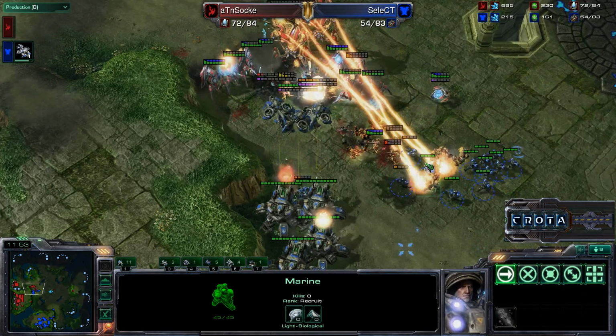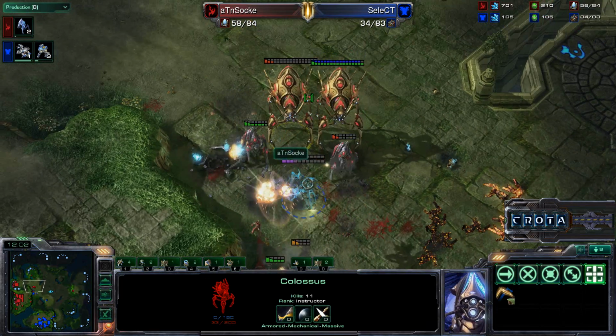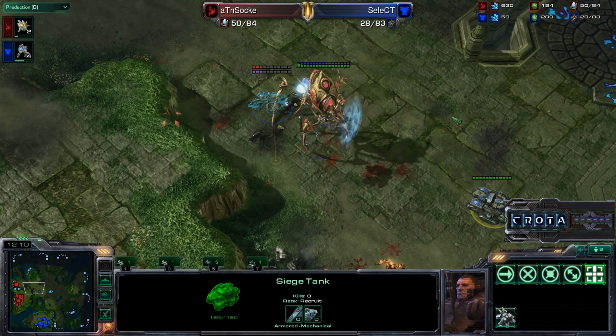The Marines need to be very careful. The Marines are now trying to split up themselves, making sure, now going after the Colossi. The Colossi are getting destroyed, but going after the Stalkers first, the siege tank's not getting destroyed. One Colossus gets taken down. Siege tank, another siege tank adding into this battle.